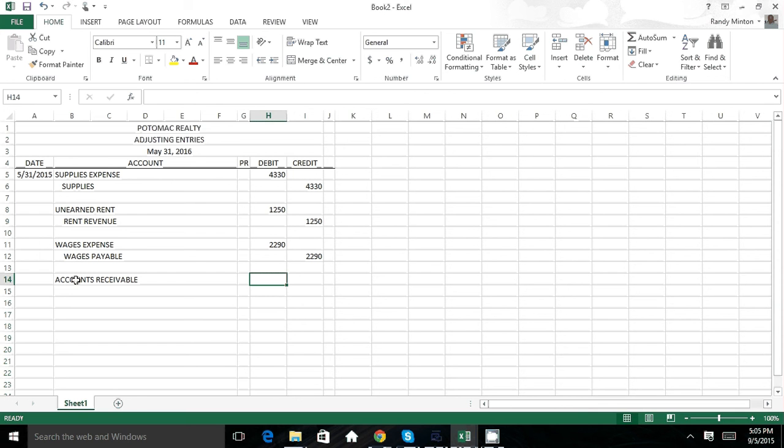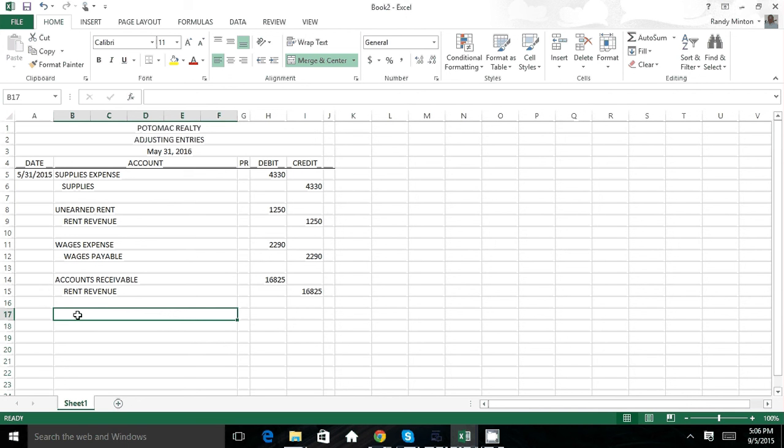Accounts receivable is an asset, goes up on the left-hand side, $16,825. And we have some revenue that we've in fact earned. This is not unearned revenue. We've earned the revenue. We just haven't collected or billed for it yet. So, whatever our revenue stream is here, rent revenue, I guess, $16,825 is that amount. So now we've recognized the fact that we've earned the rent and will receive it at some future point in time.